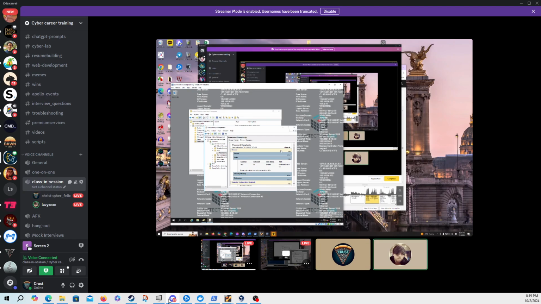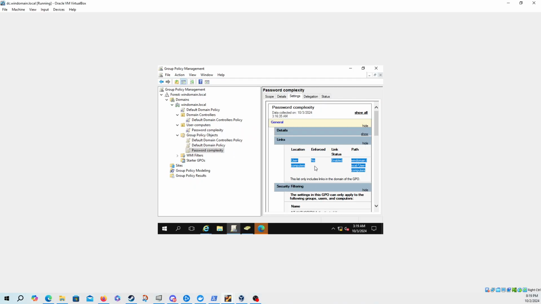So over here on links, the location is new. This location is referring to the group policy location, not anything from the Active Directory, right? It looks like it actually is in Active Directory. Let me see how it looks on mine, because mine says user computers in the location.